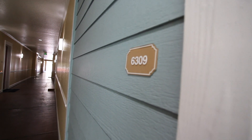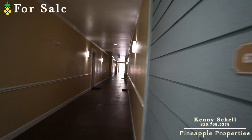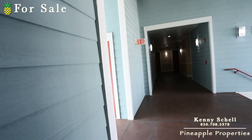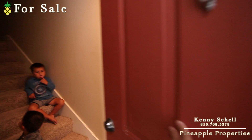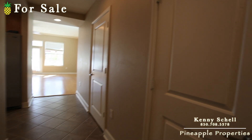I'm standing outside Island Reserve 6309. Right down there is where your parking garage is — there are three levels, so you can have your car parked on one of the lower floors underneath. Over on this side, just right around the corner, is the elevator, so you're right close to the building.